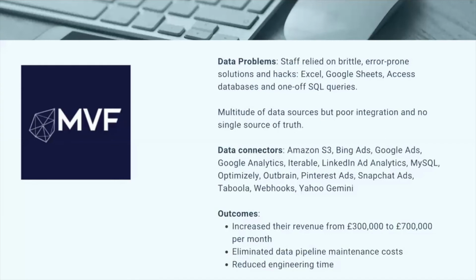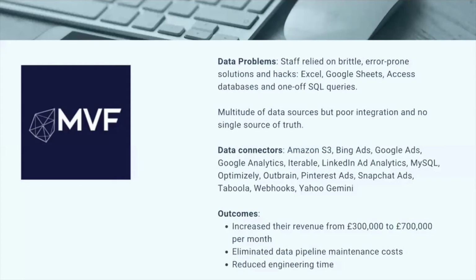So this is why they turned to Fivetran to simplify and unify their whole data loading process. They were able to take all these data sources you see here, like Amazon S3, Bing Ads, Google Ads, MySQL, and multiple others, and bring them all together to create a centralized data warehousing system, rather than having this complex array of Google Sheets and Excel, mishmashing reports every month or week.